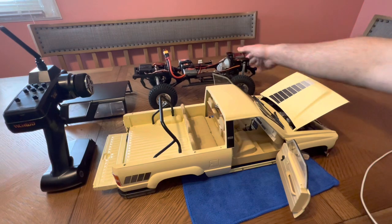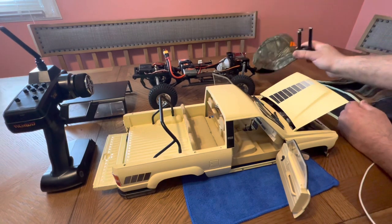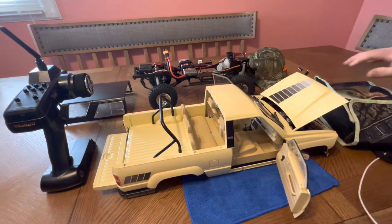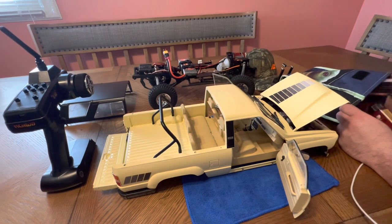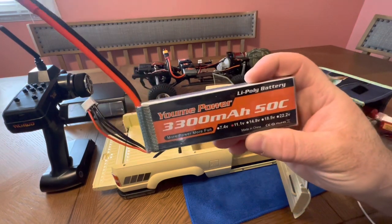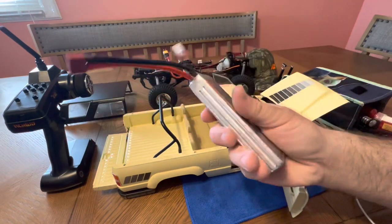Besides that, of course, we went with the LiPo battery. Let me show you the setup. So I have my little trusty hat cam. Of course, I bought this that just has the tools, Loctite, you know, extra battery, voltage checker, stuff like that. This is the battery I ran. It's the same one in there. Of course, I have to use an adapter, the 3350C 3S pack. I love this. This fits great.